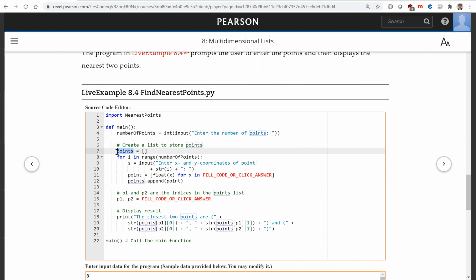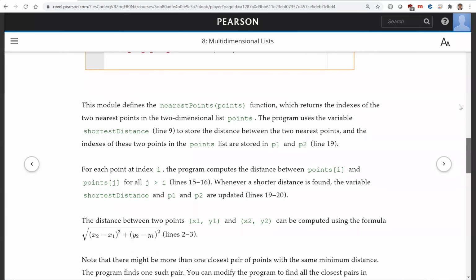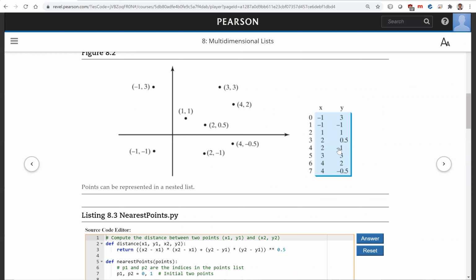So this points is a 2-dimensional list. So this is the diagram for the points, the 2-dimensional list. So these are the points, 8 points. This is index from 0 to 7, and each point has 2 values. And those 2 values are in a list.